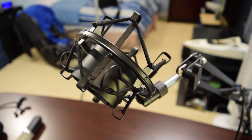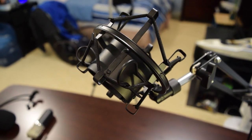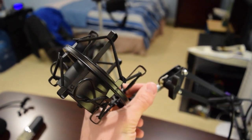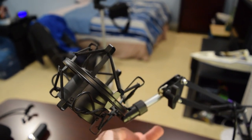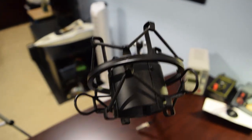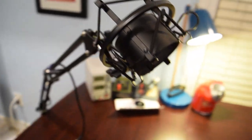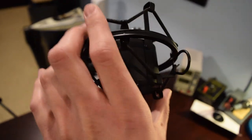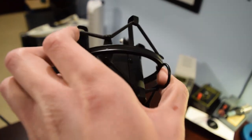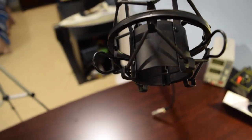And now I'm just going to spend a couple more seconds on each of the little pieces. You're looking at the shock mount right now, and as far as installing this onto the stand, it was really easy. All you had to do is screw it into the little threads right here, and it is ready to go. As far as reducing the shock goes, I can't really tell if it's doing anything. It looks like it is. It looks like a nice shock mount. And when I actually try to physically bend the thing, I get no bend at all. A very strong metal used here. I have no problem with the quality of the shock mount.